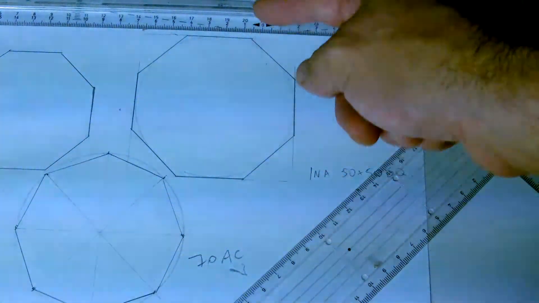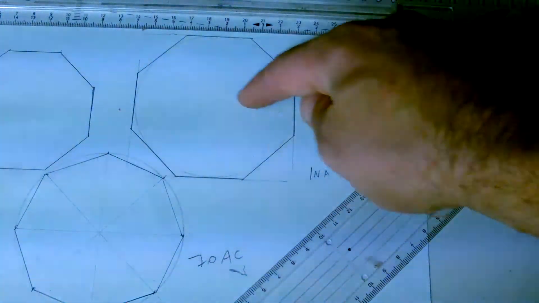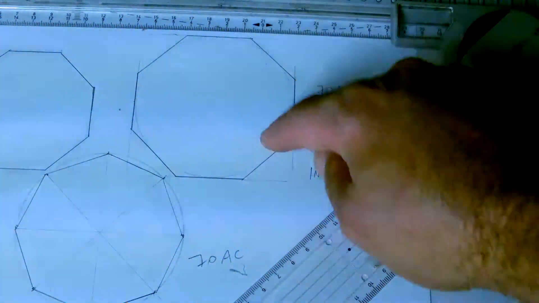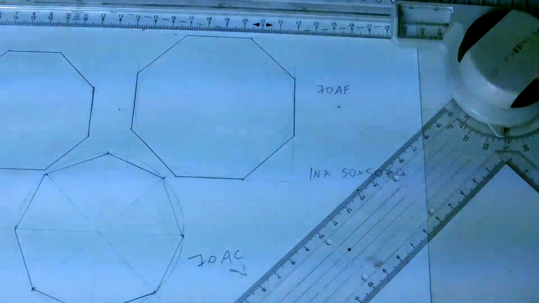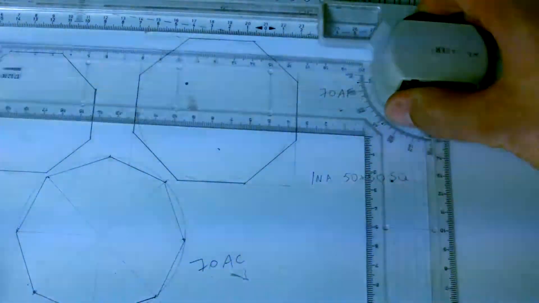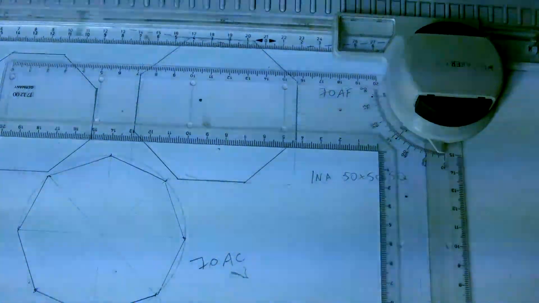So a square 50 by 50 would mean that it's an across flat 50 millimeter. So you could start off with a 50 millimeter diameter circle and draw this, but this is not a method in a square. It's worth learning.